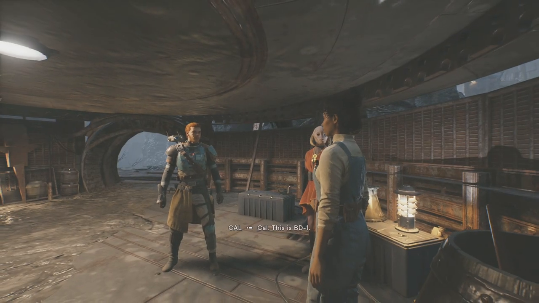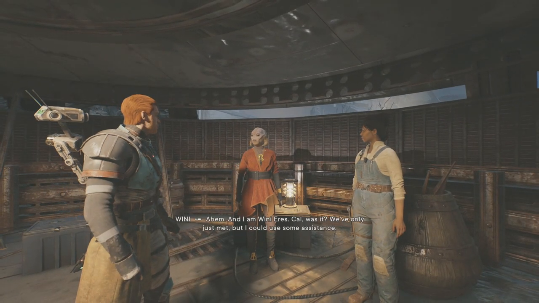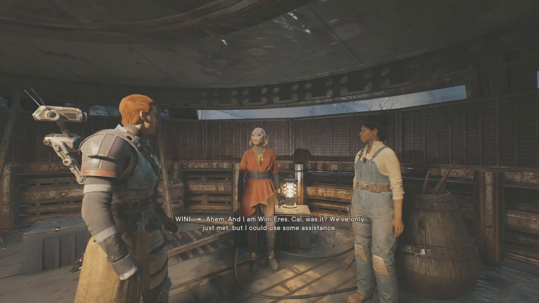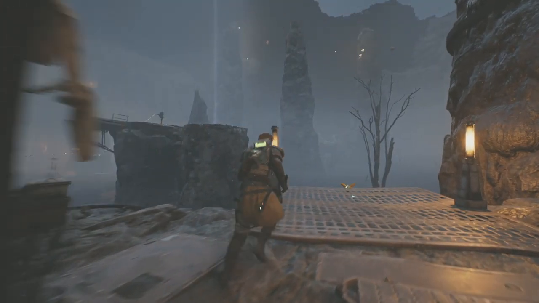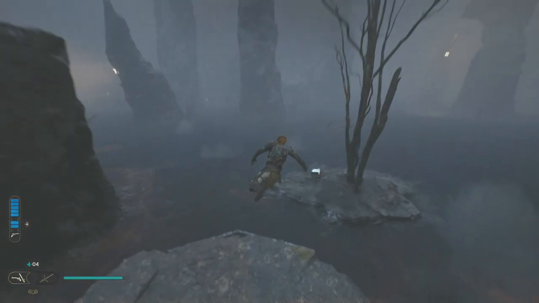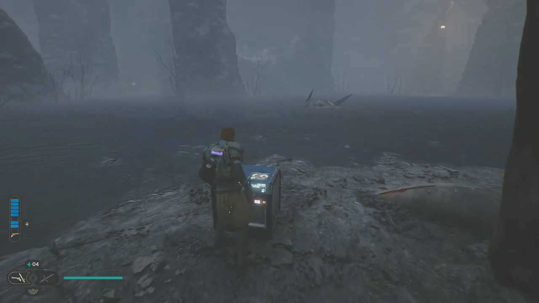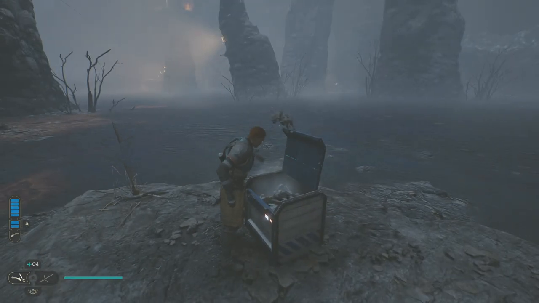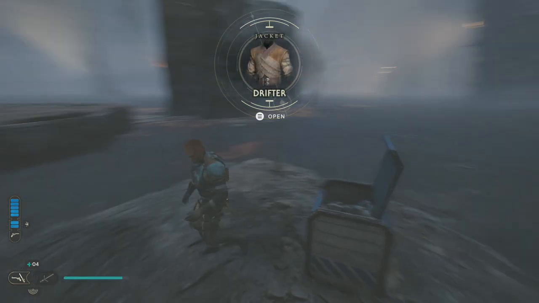What do you want? That new fella I've seen at the cantina. I'm Zig. Cal, this is BD1. Nice to meet you. And I am Winnie Eres. Cal, was it? We've only just met, but I could use some assistance. Oh, I don't have time for this. I need a second. I'm sorry, no. I've got other shit to do. Like, get this chest. Let's go, BD. Oh, Drifter, hey?